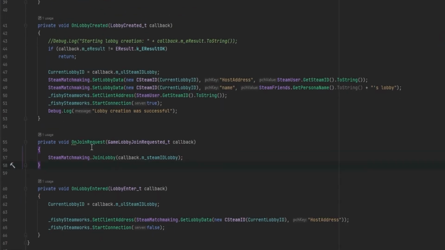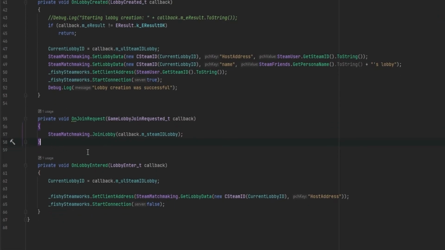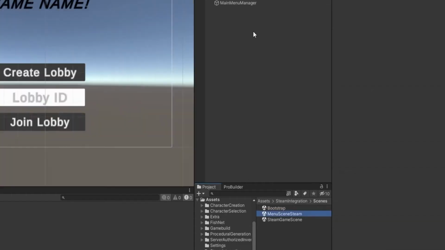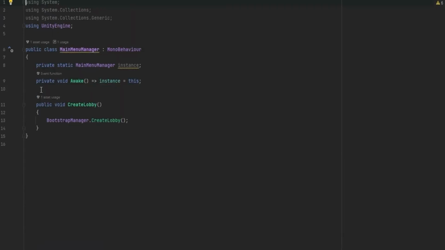And going back to here, this all should work now, but we can also set it up so we can easily test with the client. So let's get working on actually setting up the main menu scene as well to work how we want it. So what I always like to do is make a void close all screens, which just clears. This is just a very basic UI setup that I'm making here.